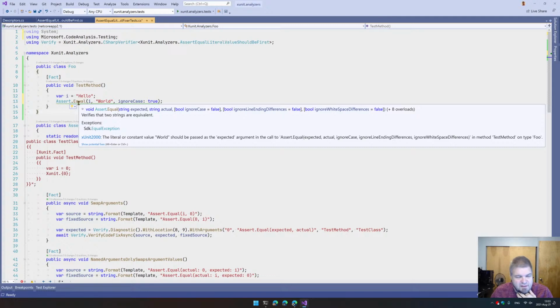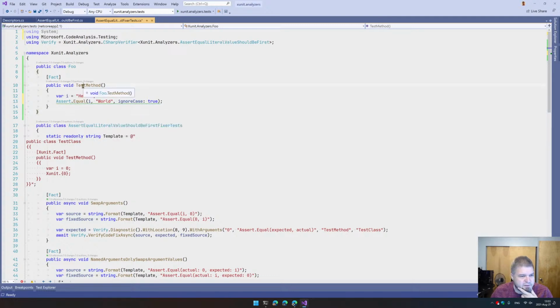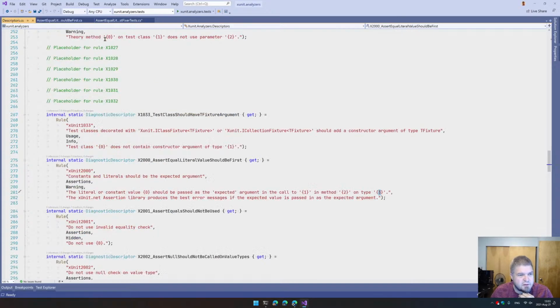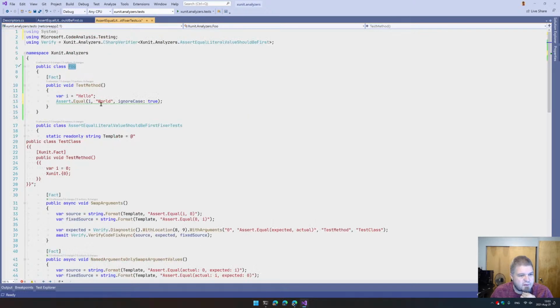Right, in method test method on type foo. Okay. And then this check for literal or constant: is the operation a constant or is it a typeof? Interesting. So a typeof also sort of needs to trip this because a typeof isn't a constant per se.